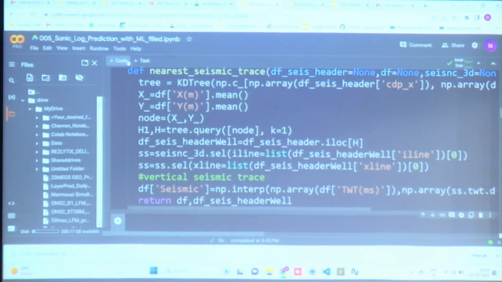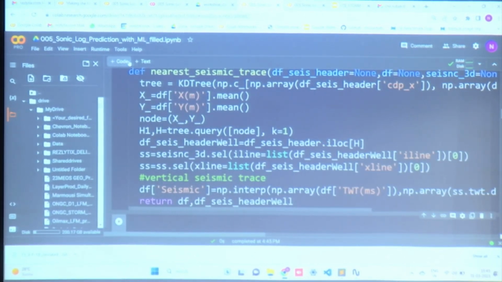Going to the next code, as I told, we know the XY path, the XYT path along the seismic. So the next thing we can do is extract the seismic data. Seismic data could be velocity, it could be amplitude, and if we know the XYT path, we can write an algorithm to just extract along the well path.